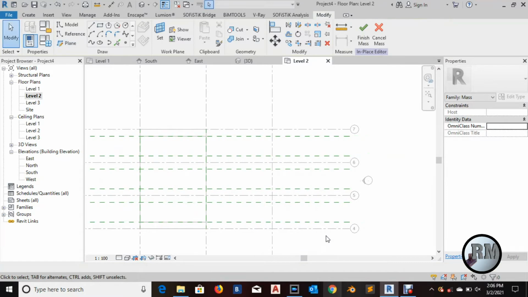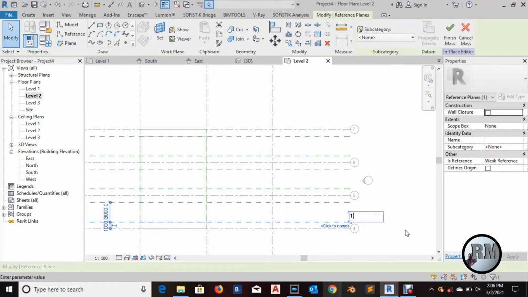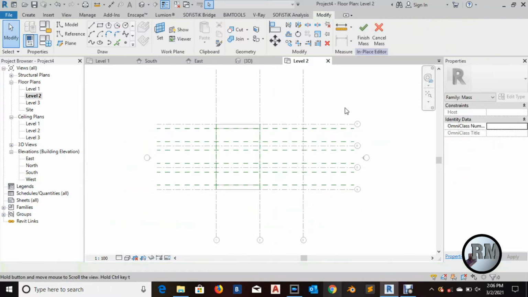Escape, and we're gonna name our references. We can just name this 1, okay, then this one 2, and this one 3, and this one 4, and this one 5, and this one 6. Escape.